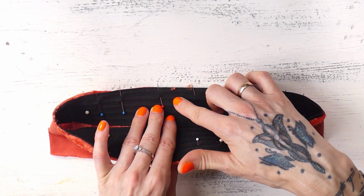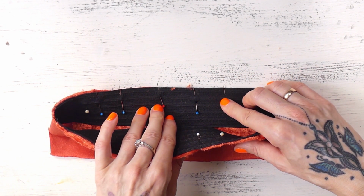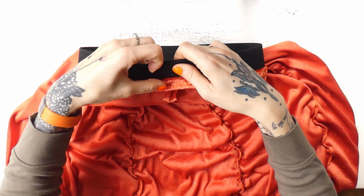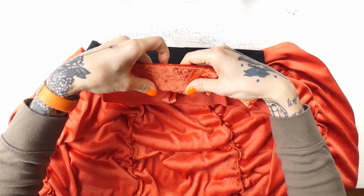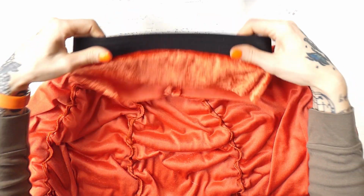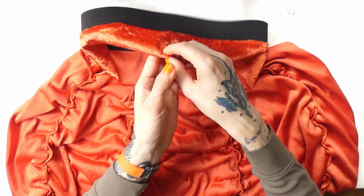And now I'm gonna sew the elastic band in with stretchy overlock stitch. Here is what it looks like so far. I will later fold the elastic inwards like so, but I'm gonna leave it like that for the time being. The waistband remains turned to the right side.